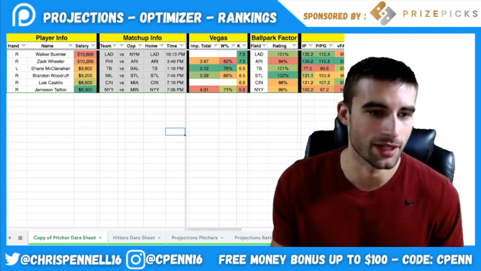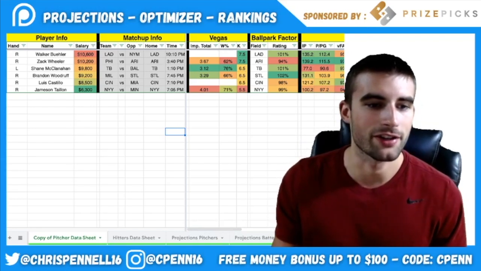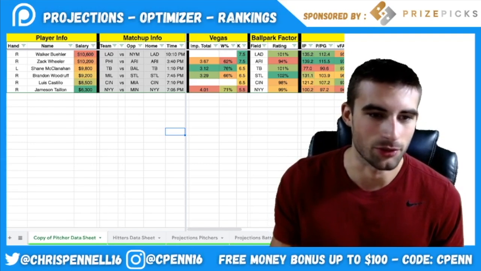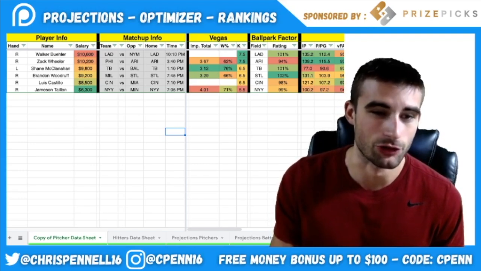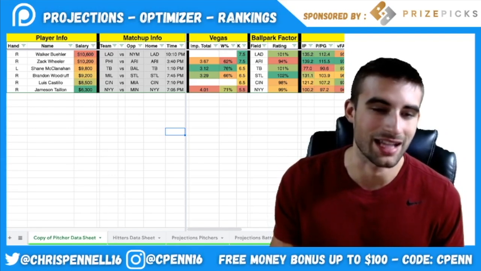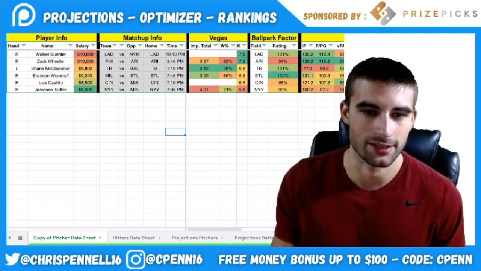And then dropping down to some potential SP2s, or I guess SP1 depending on your roster construction, we have Brandon Woodruff at $9,200. He feels like he's been a bit hit or miss lately, but still, low team total here. It's a good spot versus St. Louis. They don't really strike out too much, but they do struggle with power versus right-handed pitching. They're definitely a lot better versus lefties. Only a 3.3 implied team total here. He's a pretty heavy favorite, 6.5 K prop.